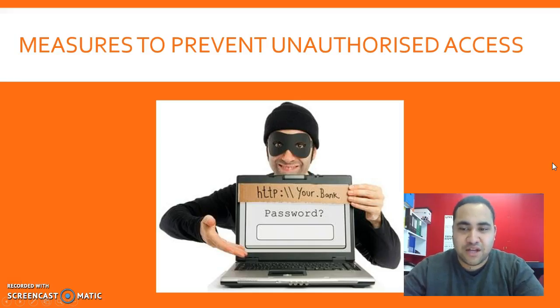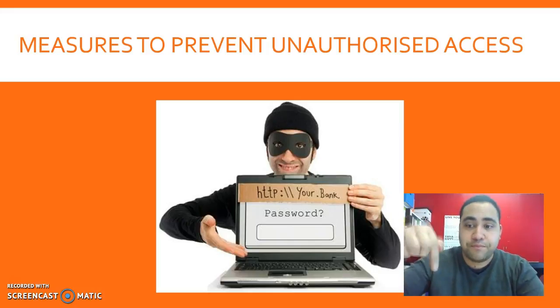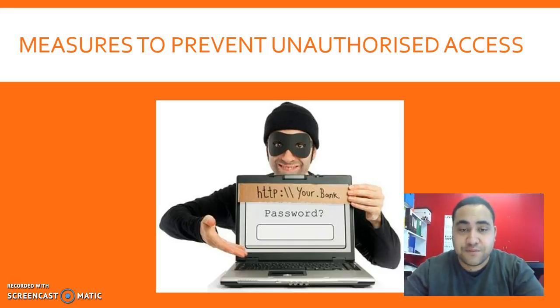Now looking at that video, you can see that that's an example of unauthorized access. So that was hackers and crackers that actually penetrated the website in Australia. There'll be a task for you to do as part of your homework below, which you'll do later on after this presentation.